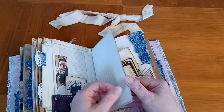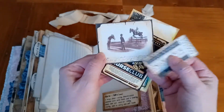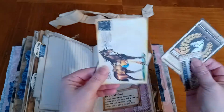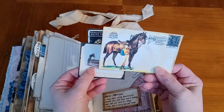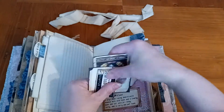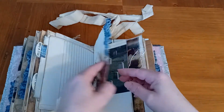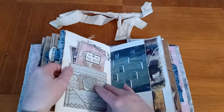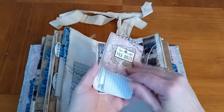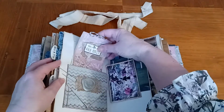Vintage, very vintage. More papers. More ephemera. Super cool. Retro. I love this postcard. So cool. And denim tab. Ruffled denim tab. And this is a little notebook from scratch paper. A text behind here. Another journal card.